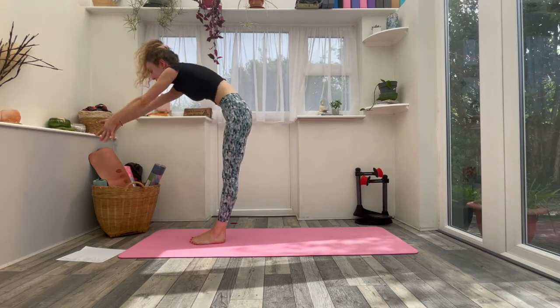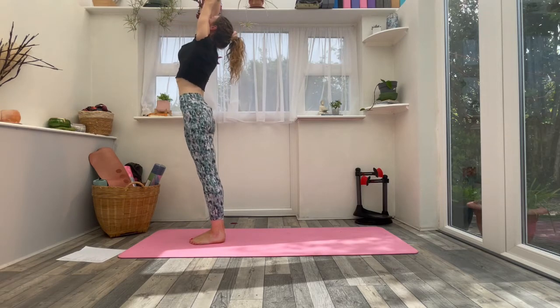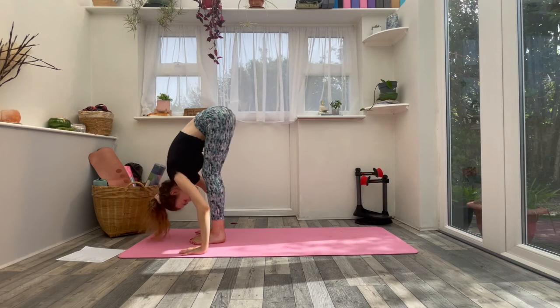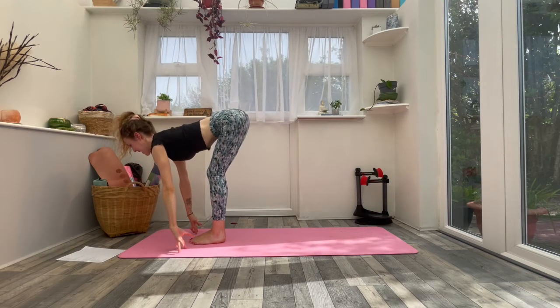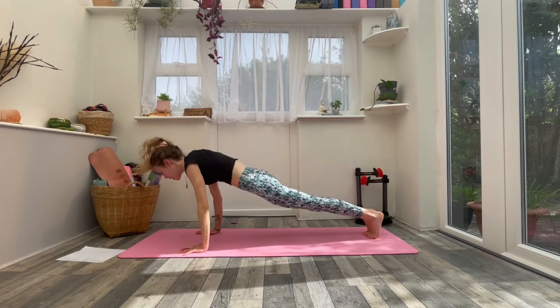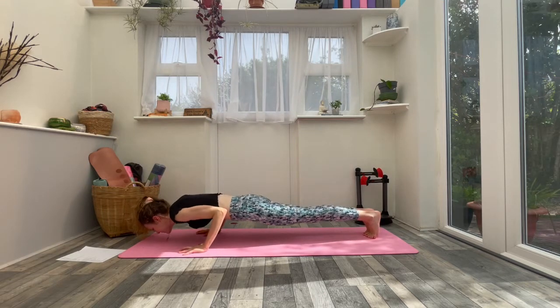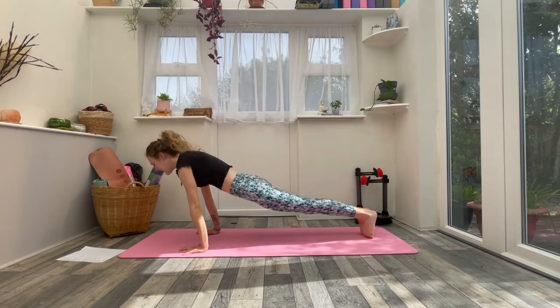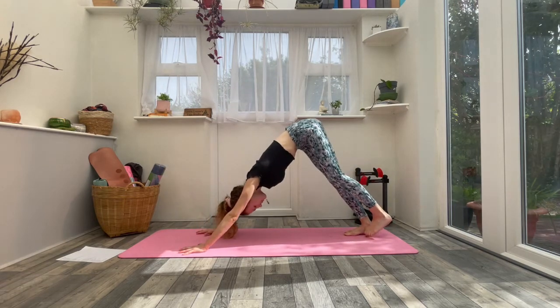Inhale, sweep the arms all the way up. Exhale, refold all the way down. Follow the hands to the back. Inhale to flat back. Exhale, step or jump, lower down, Chaturanga. Inhaling, upward facing dog. Exhaling, downward facing dog.